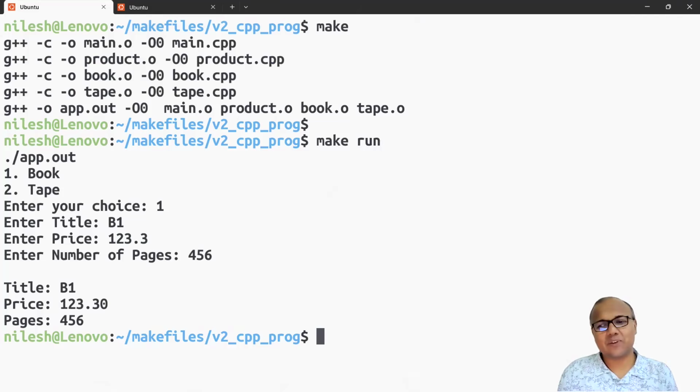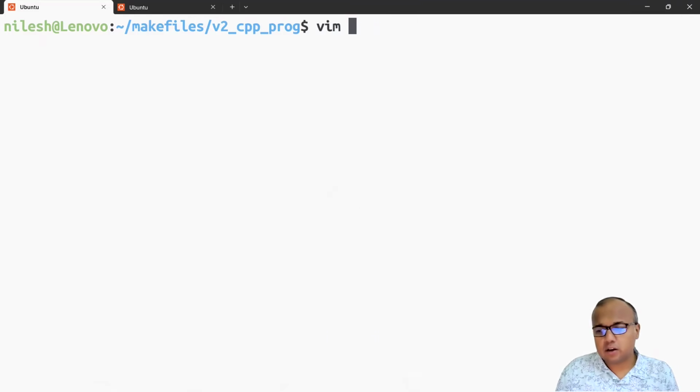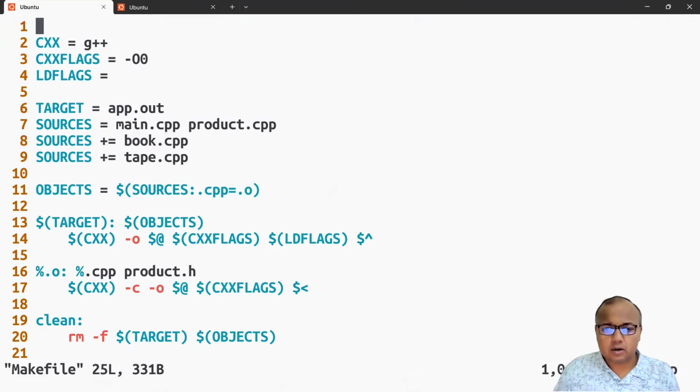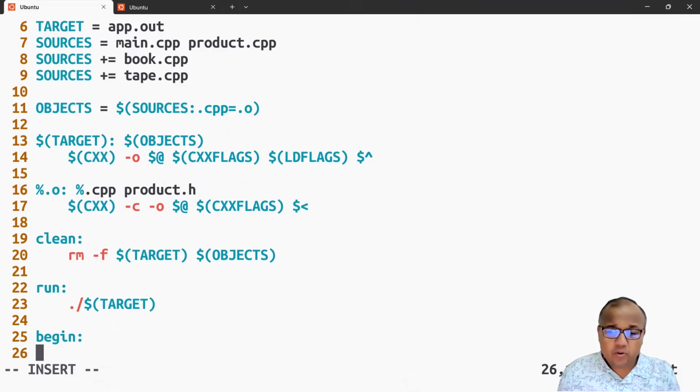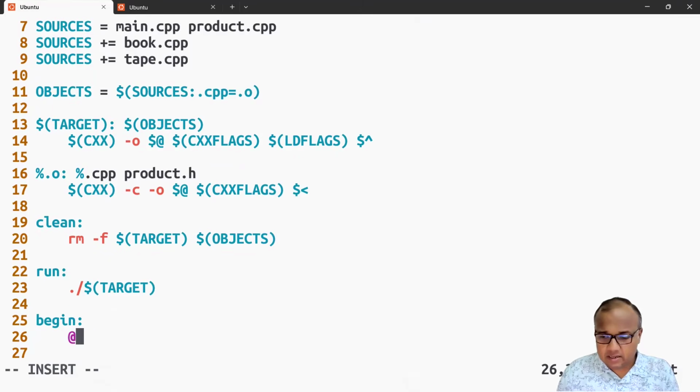Everything is working perfectly. Going one step ahead, what if my compilation process becomes a bit more readable, clean, well formatted? For that, I will add one more target. Suppose I'm adding a target called begin, where I'm just putting a message, echo, saying that it is building application.